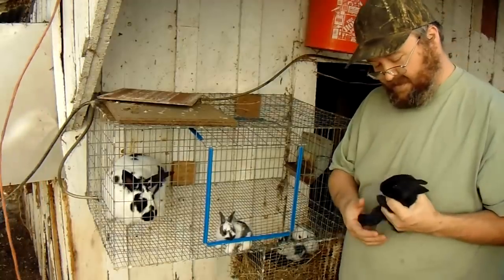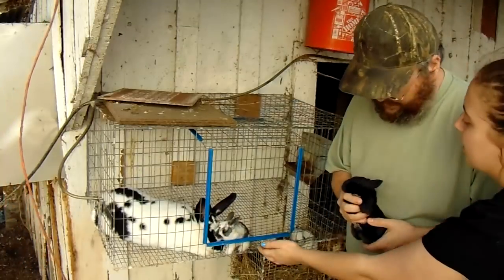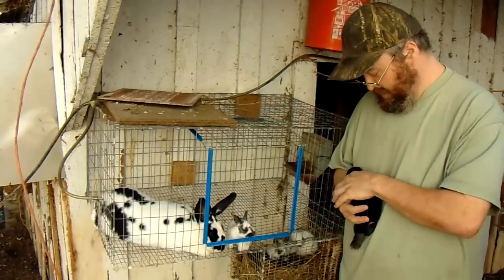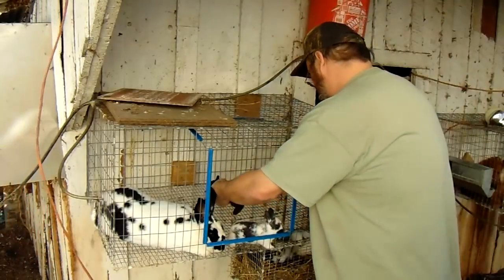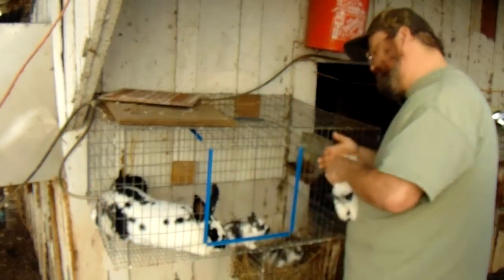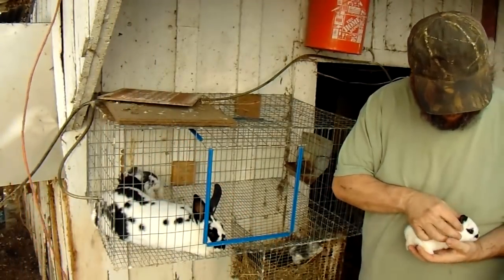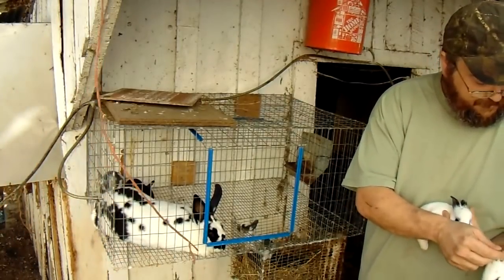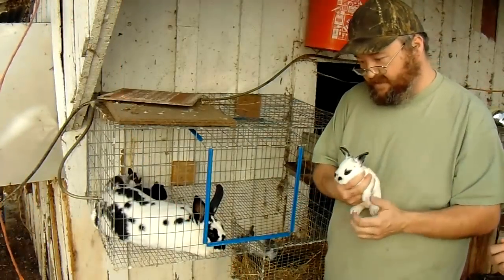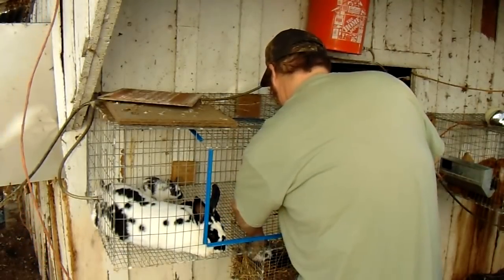Careful now, but this is little black here. Yep, little black here. And we've got a little Charlie black here. And we've got a little Charlie blue right here. So, you know, broken to broken, you can get Charlies. So we did. We got 2 Charlies. One of them's black and one of them's blue.